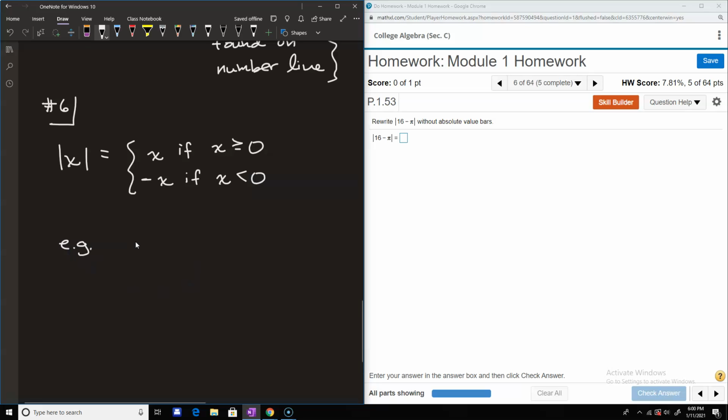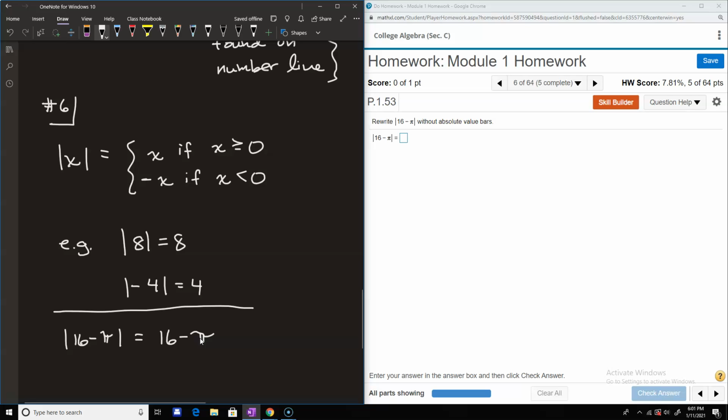So for instance, if you did the absolute value of 8, you would just get 8. If you did, say, the absolute value of negative 4, we would just get positive 4. So the question is, they want us to rewrite this absolute value of 16 minus pi without the absolute value parts. So basically, it's either going to be 16 minus pi, or it's going to be the opposite of whatever that number is. So you just have to ask yourself, is 16 minus pi a positive number? Well, pi is about 3.14, so it's already positive, which means the absolute value doesn't do anything here. It's just going to be exactly 16 minus pi.